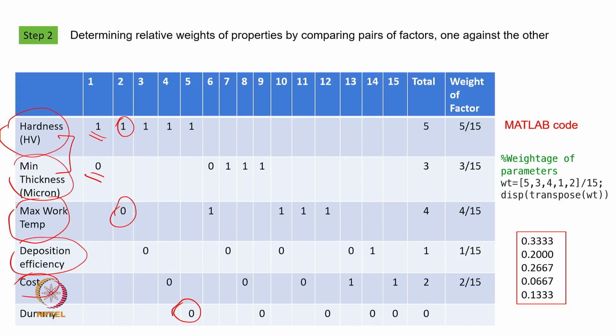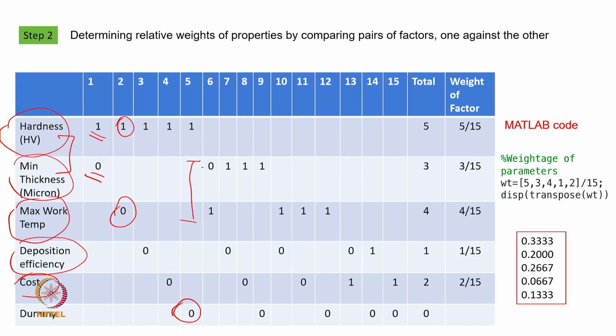Whatever parameters we are choosing, they should have at least some value; they should not get 0. If you do not keep a dummy, then one of the parameters will get a value 0 and it will be removed completely. That means, we had done a lot of literature review, we figured out this parameter is important for us and it should be considered, and then finally, it would go out of the table or not be considered. We do not want that kind of thing, that is why we are keeping a dummy value.